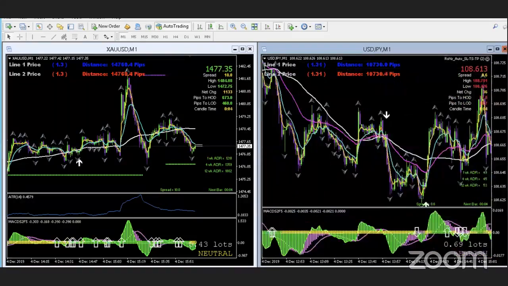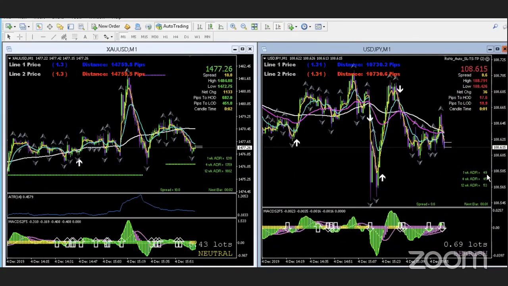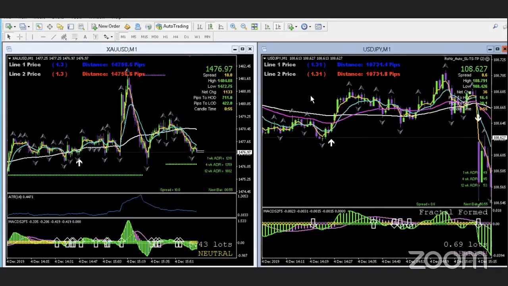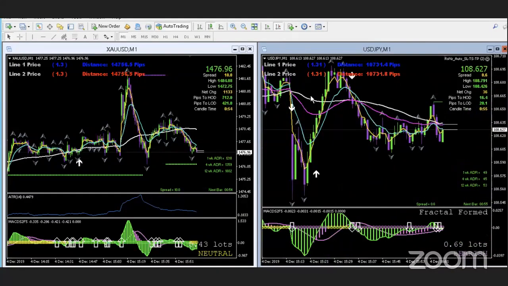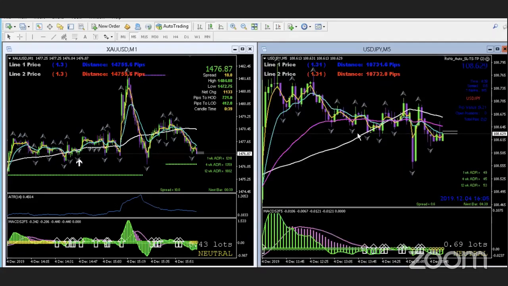So you have to manage it accordingly. Being that this is not a 100 pip a day kind of mover, you'd probably be going for like 5 pips, give or take, just to be on the safe side, which means you need to revamp the risk and reward. But now that we're looking at it, here's what we're seeing. Let's just keep to the rules. This is the 1 minute chart. This indicator is telling us that we're in the right direction on the 5, but because you guys don't have access to that, I'm going to do my due diligence and come to the 5 to show you.